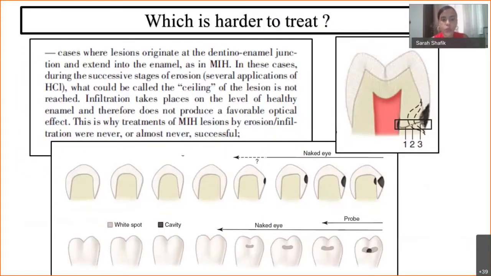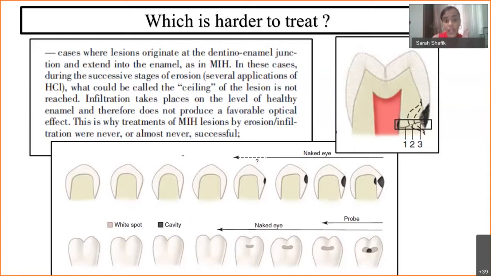Okay, so which is harder to deal with? Is it harder to deal with the carious lesions, the white spot one that I'm going to talk about today, or the developmental defects? Honestly, the developmental defects are much worse to deal with. Why? Because in the developmental defects, the sealing of the lesion is at the dentino-enamel junction. So you might see a little spot at the surface, but actually the lesion at the dentino-enamel junction is very large. So if you try to go for remineralization or any surface treatment, you will not be sure that it's going to reach all the subsurface area. You're not going to be sure that it's going to reach the dentino-enamel junction.